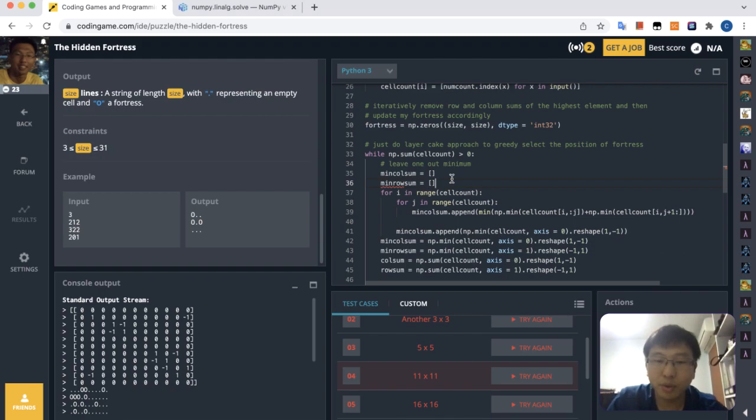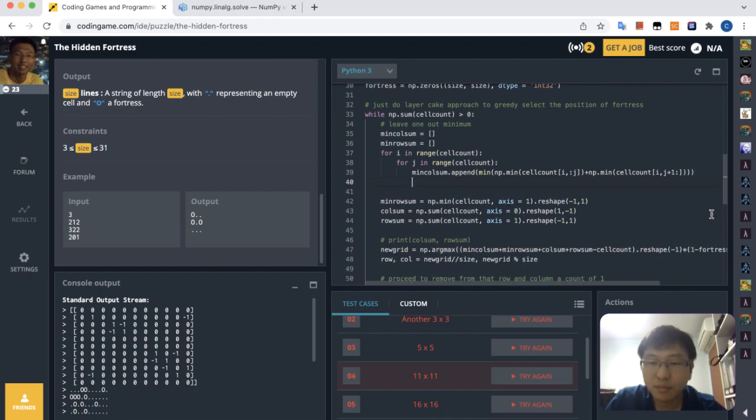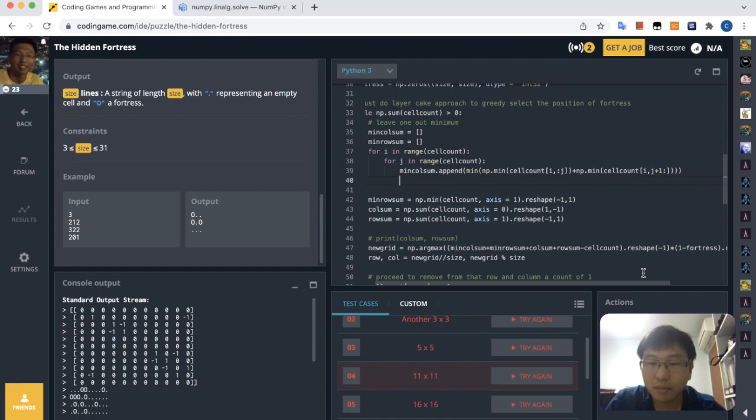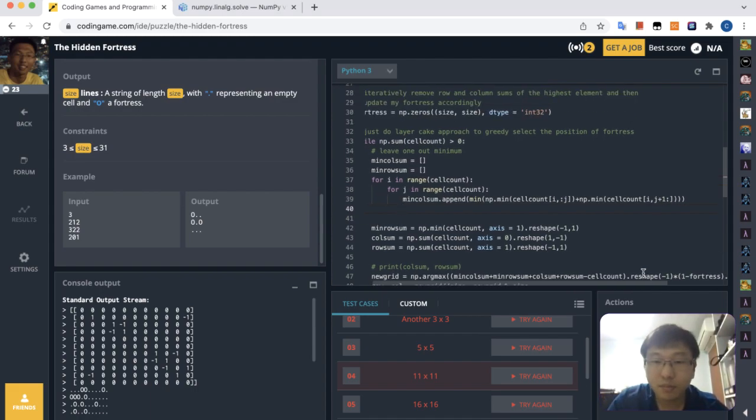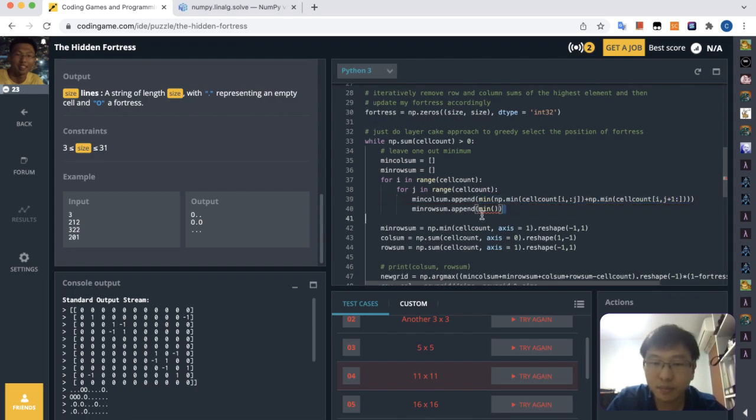And actually we can do the min row sum as well. Let me just copy and paste this whole thing. For row sum it will be doing the exact same thing, until i is j, and then i plus 1 onwards, and this is j.